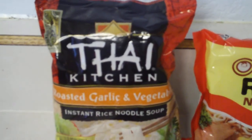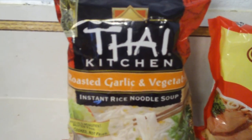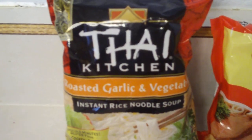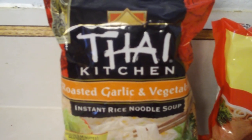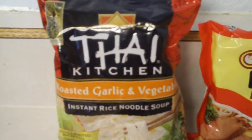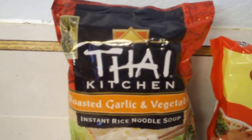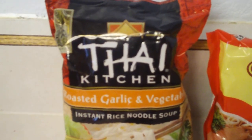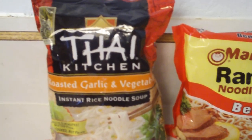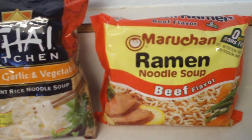Now these Thai Kitchen noodles — totally different ball game. First of all, it's a one-serving package and so one serving only has 170 calories. Now they do have a lot of sodium, but most of the sodium is in the flavor packet. They have 830 milligrams of sodium in one serving, but all of that is in the flavor packet and not in the noodle itself because these are a rice-based noodle. So if you use half your packet, you're taking in way less sodium. You're still getting a decent meal. It tastes good. It's just as easy to cook in the field, but you're not taking in near as many calories or as much sodium.